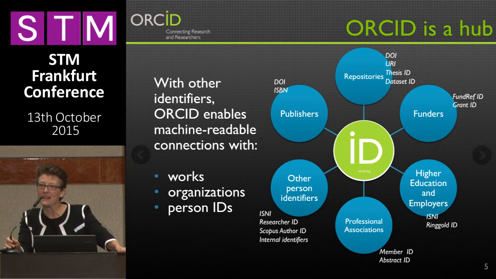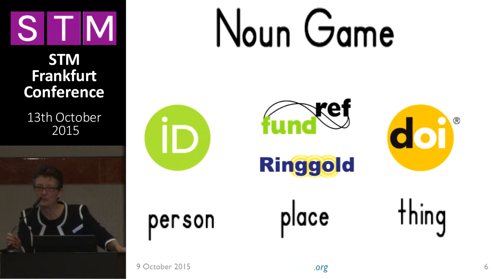All right, so Orchid is a hub. This is the most important thing. If this is all you retain from my talk, Orchid is a hub. We at Orchid connect identifiers together. That is our sole and core mission, okay? So we help enable connections between people identifiers and other identifiers for people, identifiers for creative works, and identifiers for organizations. So here are my nouns: people, places, and things. Everyone in the community needs to embrace this concept of identifiers for people, places, and things, okay?